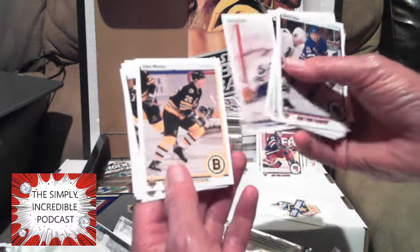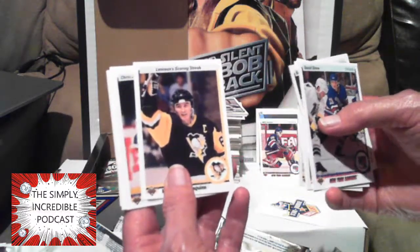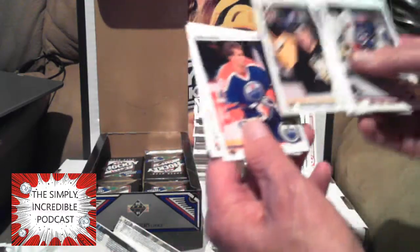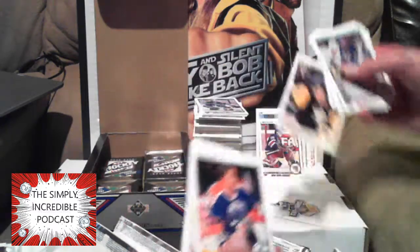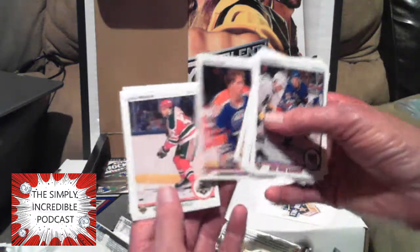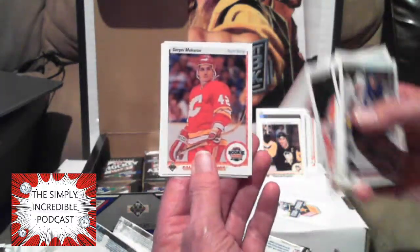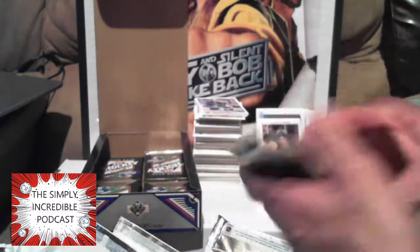The Conn Smythe. Mario Lemieux's scoring streak. Man, he was so good in his prime. When he was healthy, man, he was good. I mean, there for a while, everyone thought he was going to break Gretzky's records, but injuries kind of caught up with him. There's another Patrick Roy.